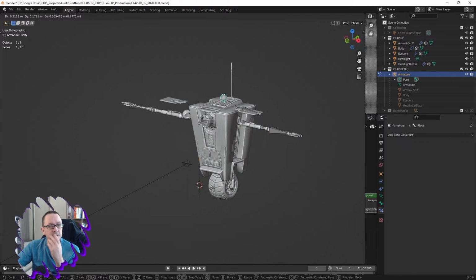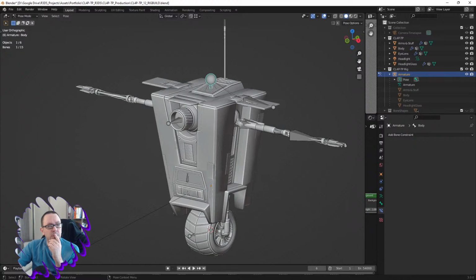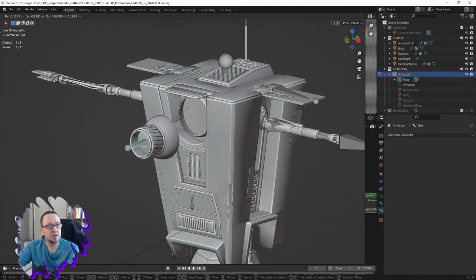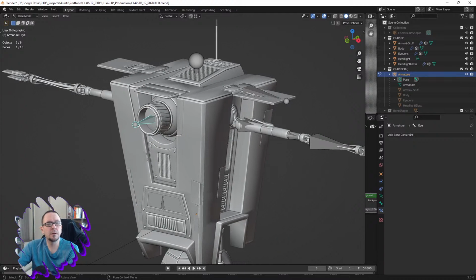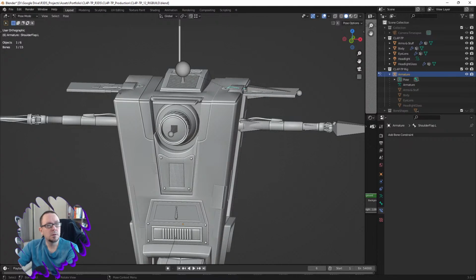Cool, everything but the part that I didn't put a bone on. Let's see if we've got that connected right. Yay, that works. That works. That does.